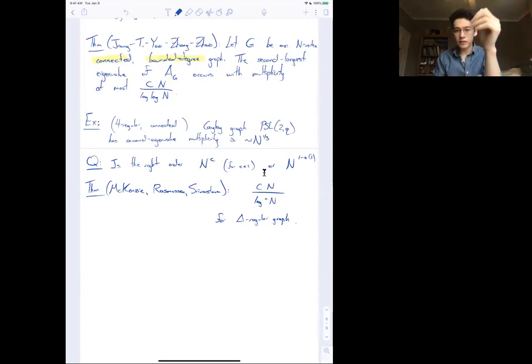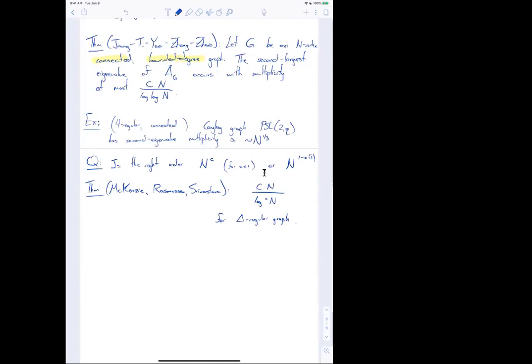Yeah, that sounds like a very interesting direction, but I think it goes back to exactly what Anurag was asking about earlier, which is that it would involve understanding how small we can get this sufficiently large to mean. I have a question. I was wondering, what is the tightness of this bound? Meaning, is there some natural barrier about how much the second largest eigenvalue can appear on the multiplicity?